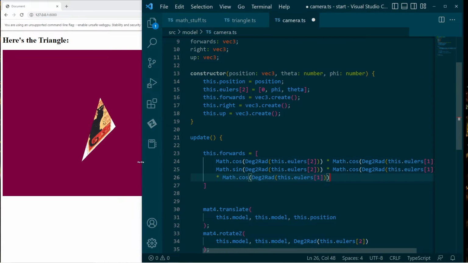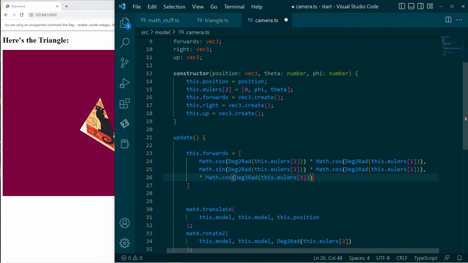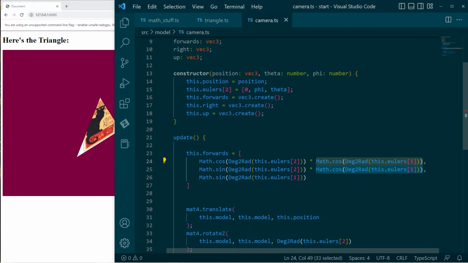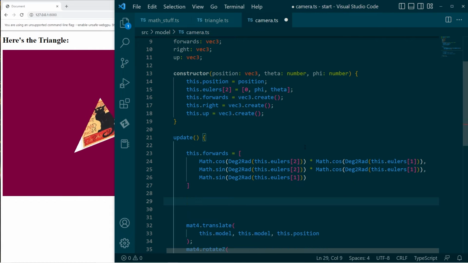Let me just bring this over, actually, make it a little bigger. Okay. And then if we took sine of that angle, well, when we're at 0, sine of 0 is 0, so we've still got no vertical component. But then as this angle approaches 90 degrees, cosine of 90 is 0, so we've got nothing in the horizontal, and sine of 90 is 1. Anyway, I'm sure everyone's getting pretty frustrated because we already know spherical coordinates, but if you don't, look it up. Anyway, so there we have it.